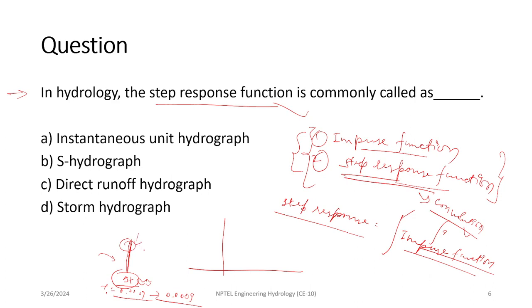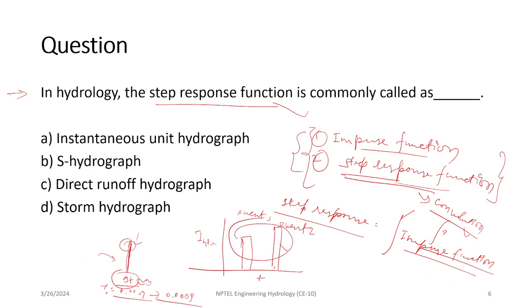It is creating some effect in the watershed, by assuming a small interval of time. So while plotting we are getting a certain kind of impulse. It came and it went away. On the y-axis I can take intensity, and here you can take a t value. Then I'm just saying that this is a first event. Event 1 is there, you got the impulse. Now again event 2 happens, and you are again getting a certain kind of impulse.